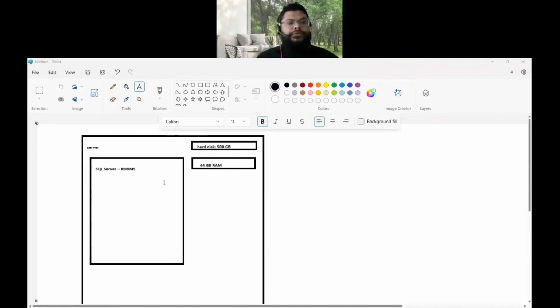So now this is how the hierarchy goes. In the server, we have installed our RDBMS, and this SQL Server uses the storage of this server, and whatever data we are writing into the database, it will write into files. It also uses part of the memory from the server to process.